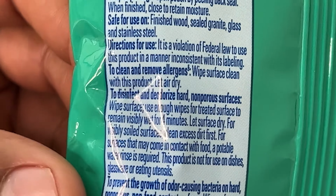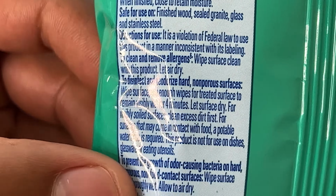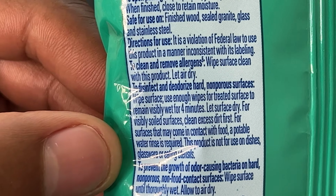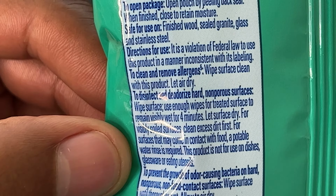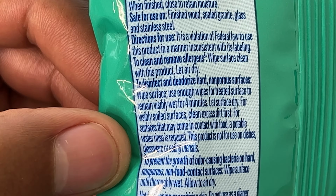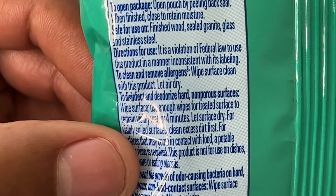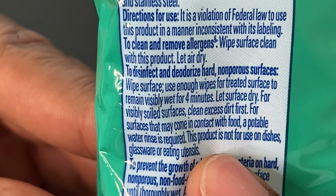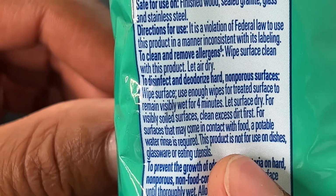To disinfect and deodorize, which I'm sure plenty of you are wanting to do, non-porous surfaces, now that's a key, it says non-porous surfaces, wipe surface, use enough wipes for treated surface to remain visibly wet for 4 minutes. I'm going to repeat that. Wipe surface, use enough wipes for treated surface to remain visibly wet for 4 minutes. Let surface dry. For visibly soiled surfaces, clean excess dirt first.